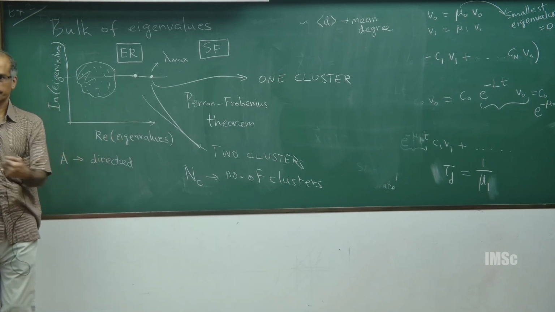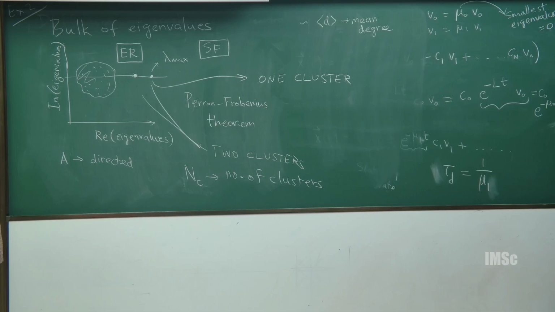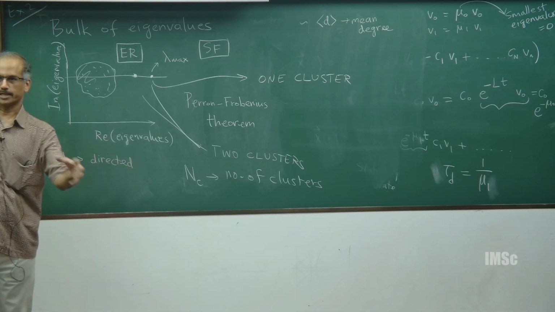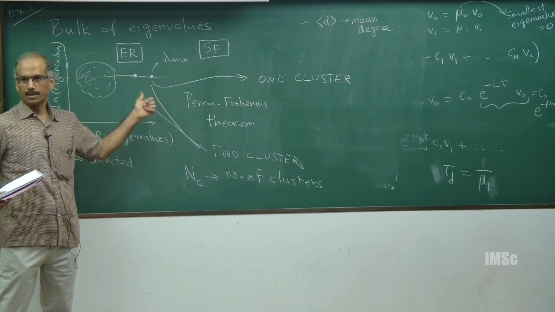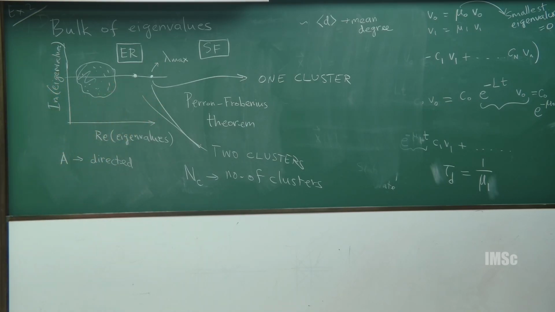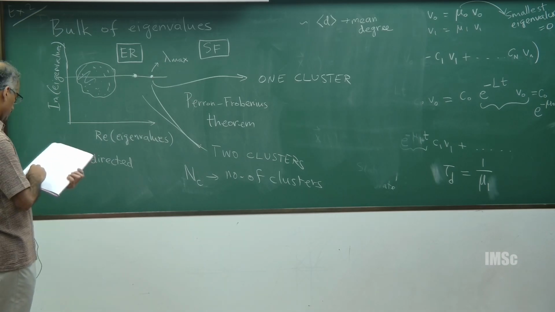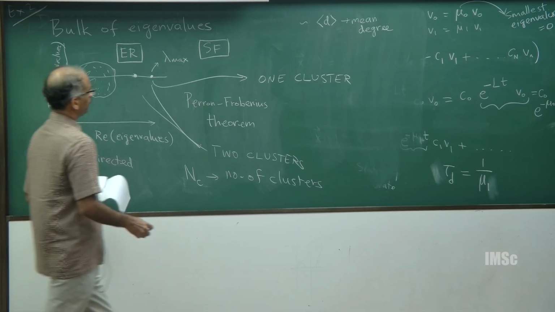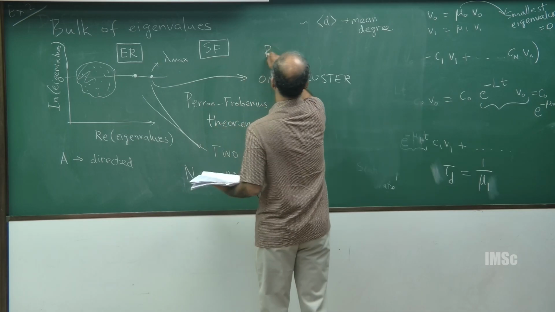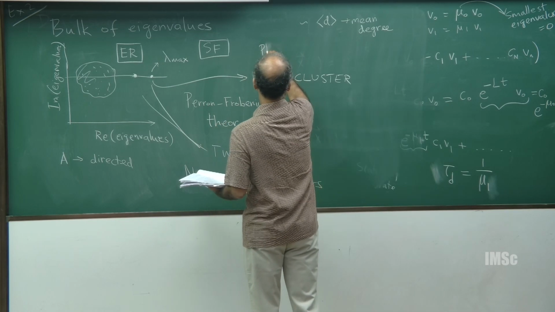And if the size of each cluster is different, if you have 4 clusters and each size is different, then you will have 4 separated eigenvalues. So, there are many such properties. Since I am running out of time, I will probably skip that. A good place to read about these is this paper.